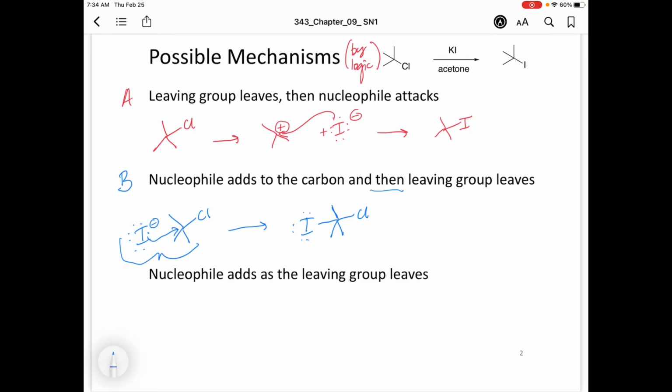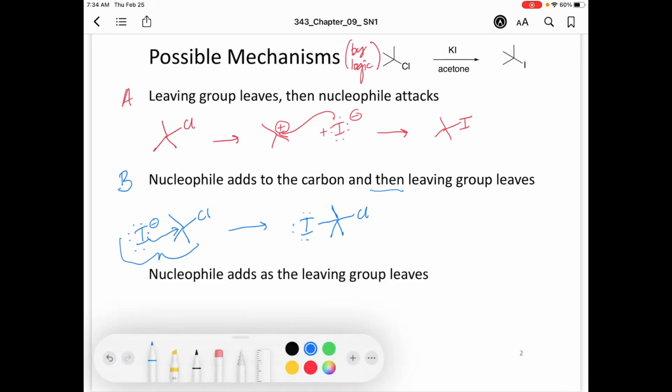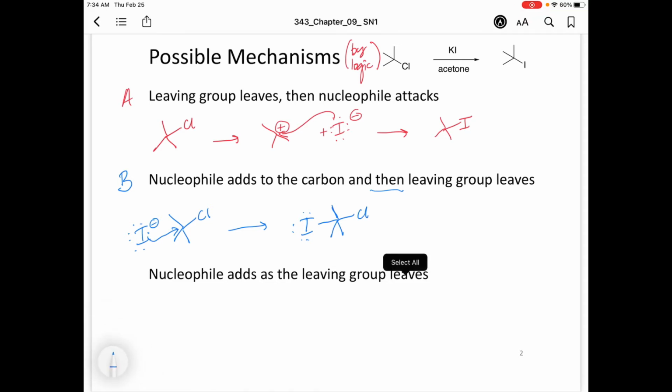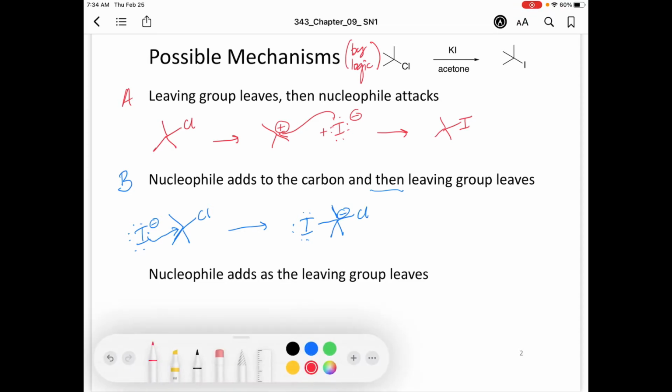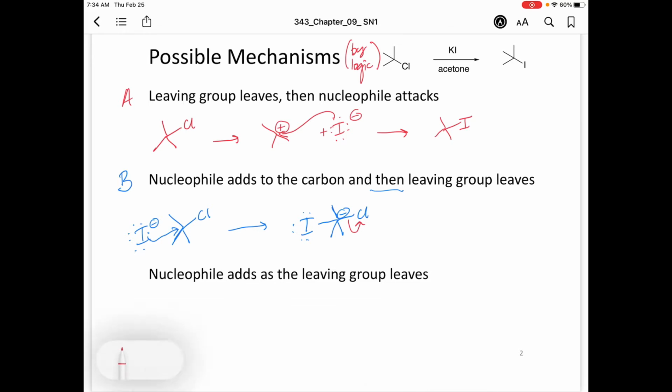We didn't lose electrons to space, right? The electrons are all contained within these 2 molecules. So that means something here needs to be negative. And it looks to me like the group that gained electrons is this carbon right there, and you are correct. So we would actually write a negative charge here on this carbon, and then we would make the leaving group leave. If you're like, yo, Dr. Biles, that looks really weird, I agree. Carbon went through 5 bonds here.